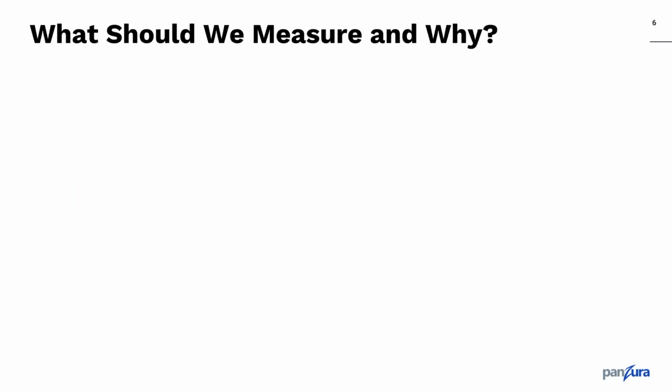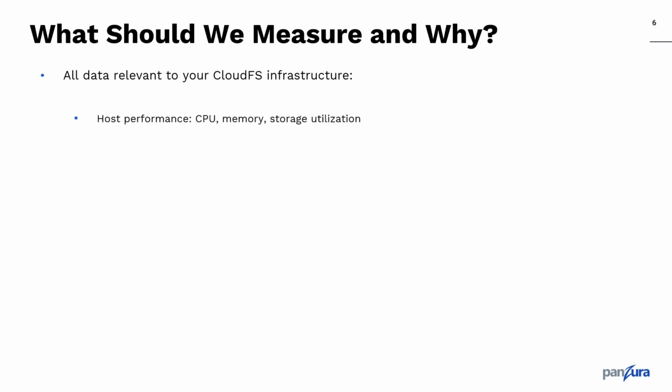Now, what does Panzura measure and why? We try to measure and focus on things that are relevant to the CloudFS infrastructure. Now, this includes the local host performance, of course, CPU, memory, and storage utilization. It also includes the network utilization. Now, this includes throughput, bandwidth, and latency, but because we have both client-side and cloud-side interfaces, we want to slice those to both LAN and WAN side and look at those critically in different directions.